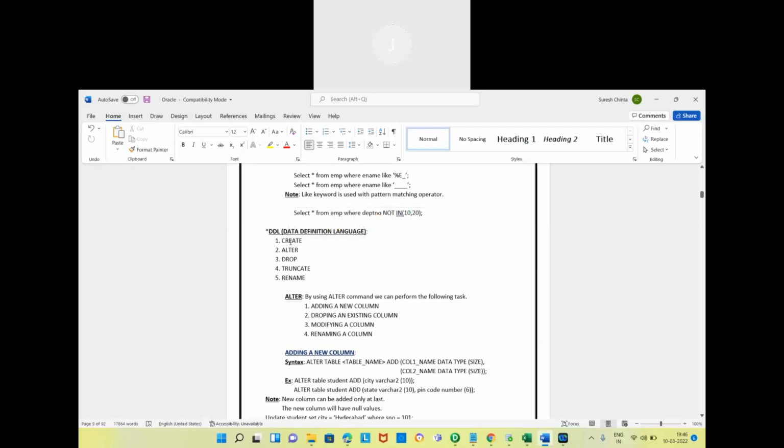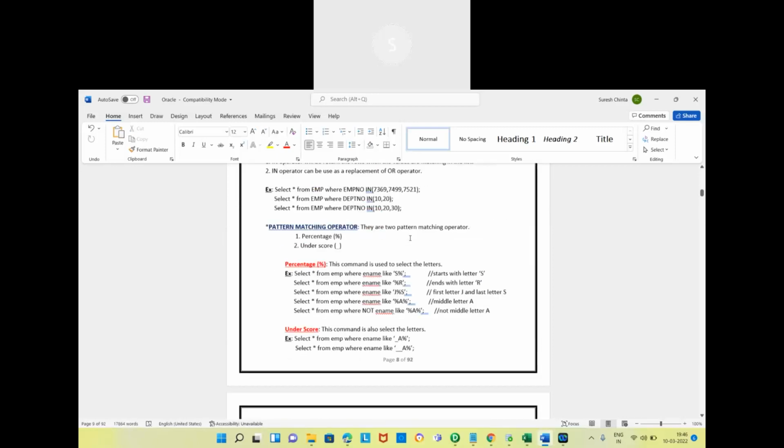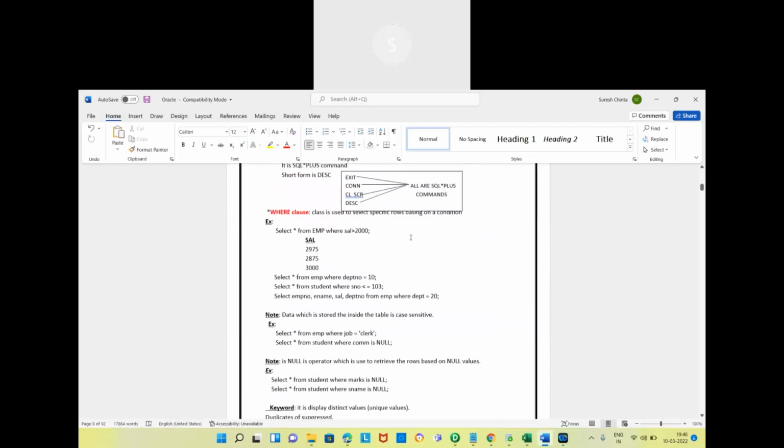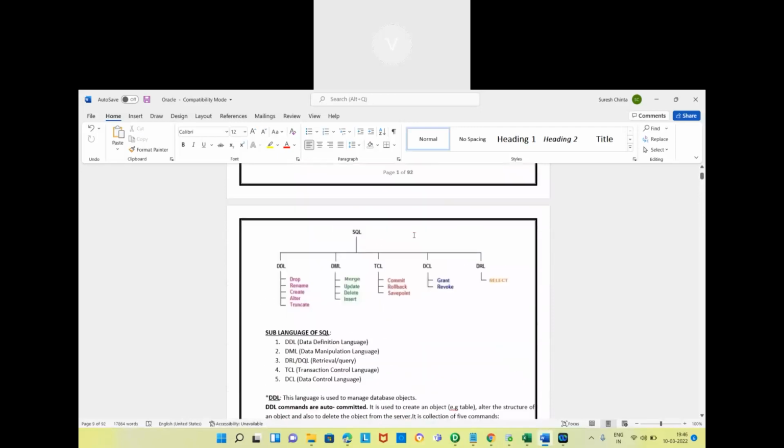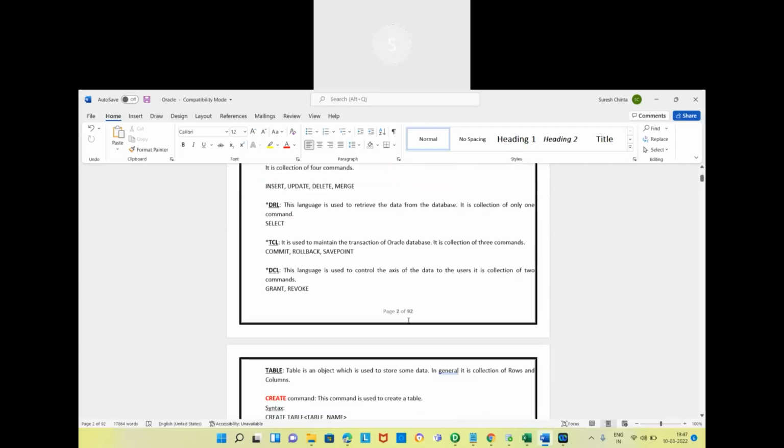No, Jayvardhan. Please practice the syntaxes for create, alter, drop, truncate, and rename. I have already given one session on this languages part. I have already discussed all these statements one day: when we use drop, what is the syntax for that? When we use rename, what is the syntax? How to create a table, what is the syntax? What is alter? What is truncate? I have discussed all these in the previous session. Please go through that session.